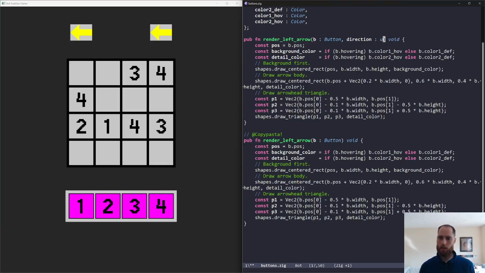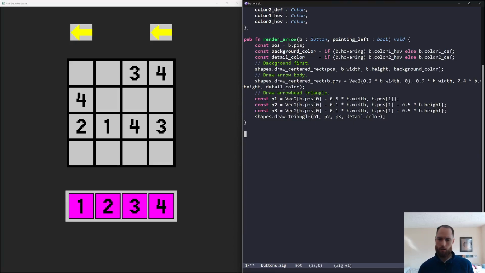Let's just call it the direction pointing left. And it will be a bool. And if it's pointing left, then if it's true, that's what gets rendered. Otherwise, we will flip it. So we need to flip it when it comes to a couple of these calculations.